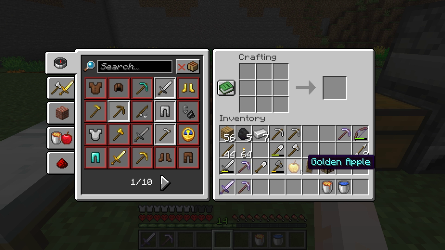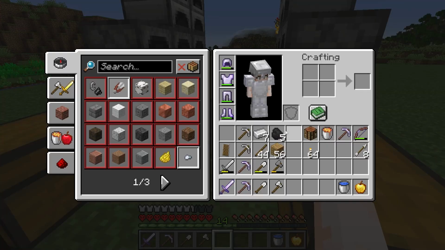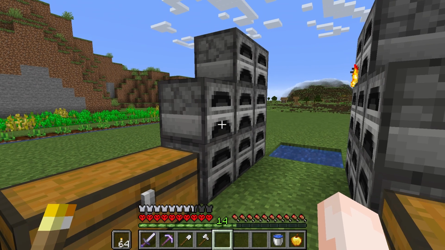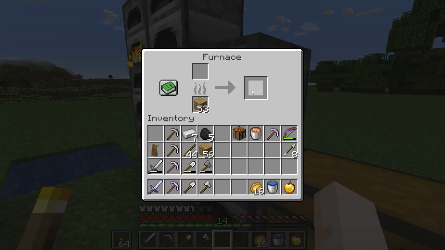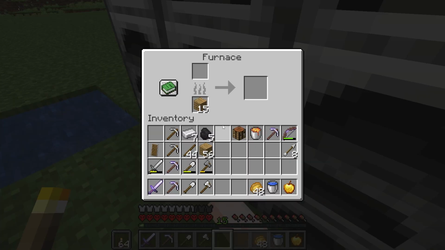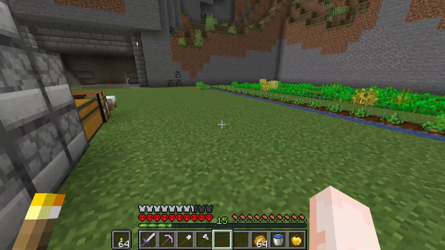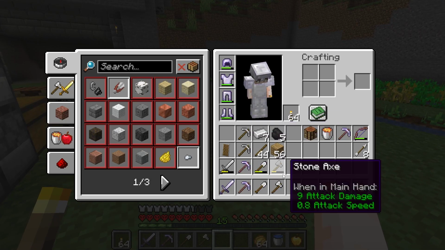Okay, we've got wood. We've got a golden apple. Lava can stay up here. We don't necessarily need that right now. The shield. Actually, let's switch this. Okay, let's take this. Food's up. There we go. All right. So we got plenty of this. Is there anything else I need?